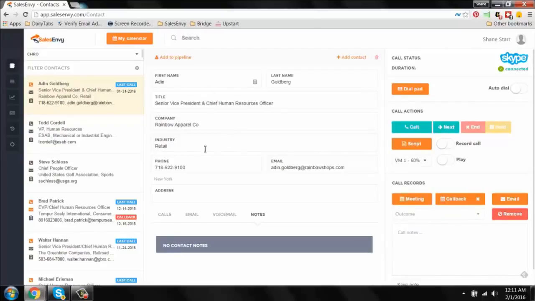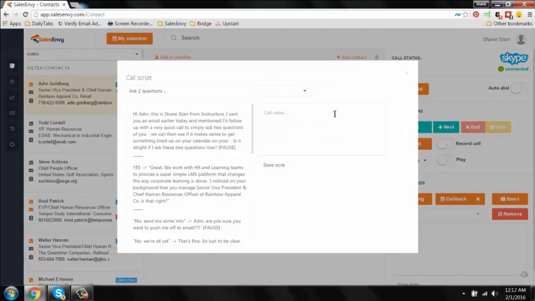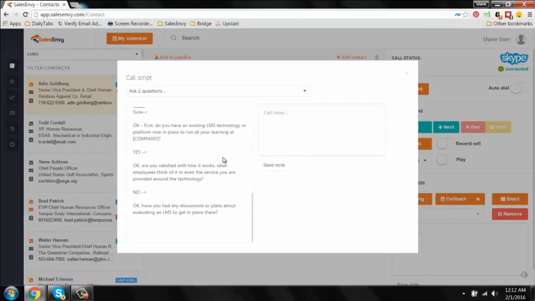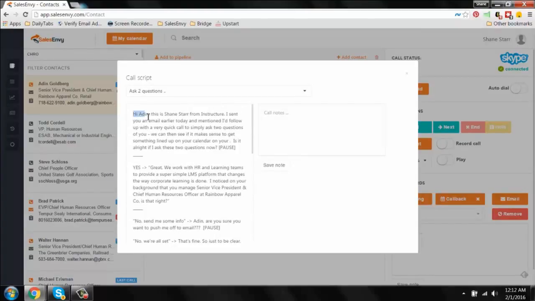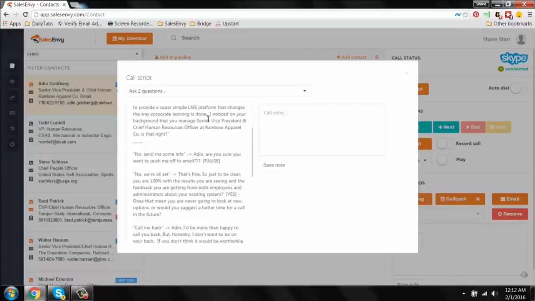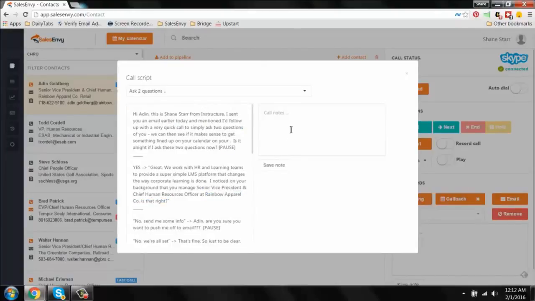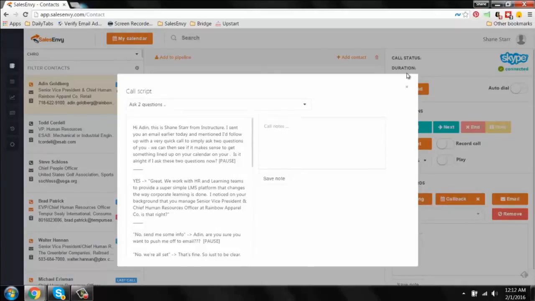So here's his information. Maybe I need to adjust it. Maybe this is not his title. I just do that right in here, adjust it. Don't need to press save. As soon as I'm done, it'll save it. Maybe I get Aiden on the phone, and I want to make sure my message is really consistent. So I can click script. This is a pre-script template I have set in here, and you can see, hi Aiden, this is Shane Starr. I notice here's your title, and at this company, you can see these are all dynamic notes that go right into that script. And I don't have to leave the screen if I'm talking to him. I can leave notes right here, and it'll actually save to his record.